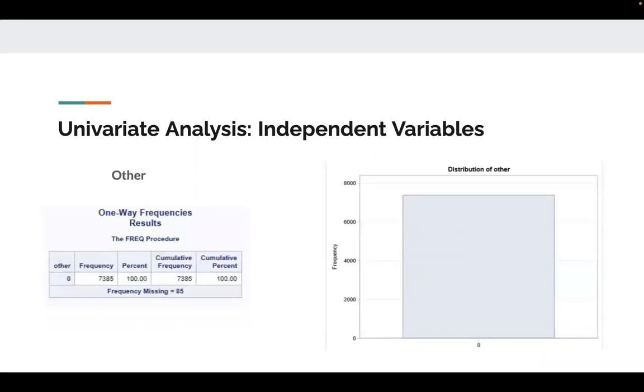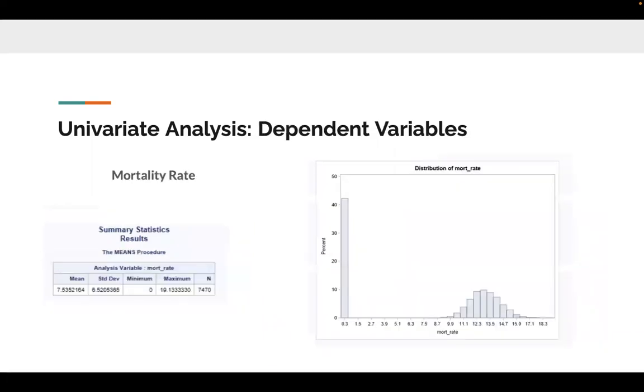And then for other, which is all other locations that weren't given, when I put this into SAS, it also didn't really give me proper percentages because the data was lacking certain information, but I was able to get the data that there were 7,385 hospitals that were not part of any other region that were provided.